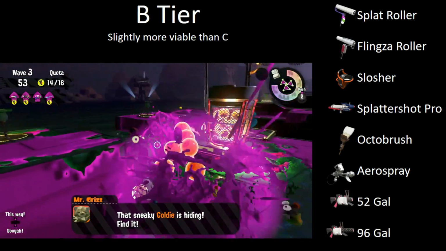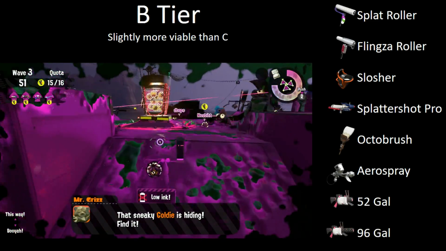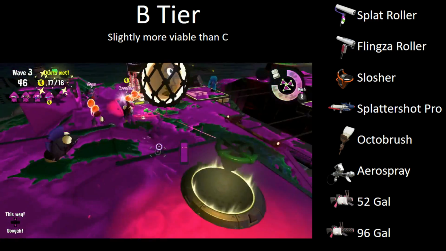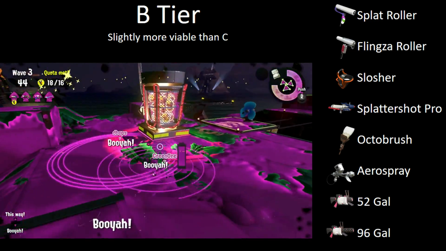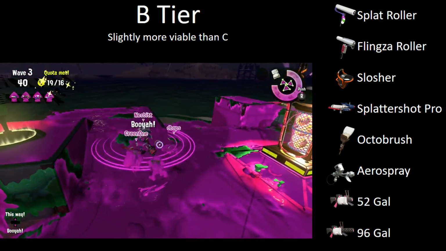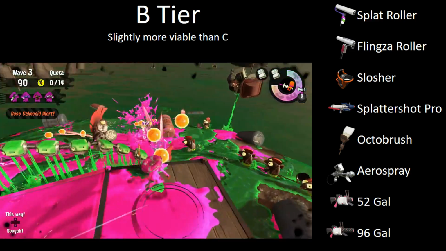Alright, after the shitstorm that was the bottom tiers, let's take a look at the upper tiers. B tier has some weapons that actually give you an advantage in this mode. The Splat and Flingza rollers play similarly enough in this mode, and rolling around with them is great at taking out packs of little guys and making paths, and flinging has a pretty good damage output.